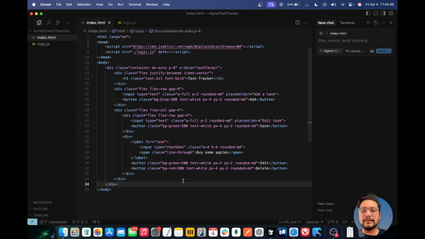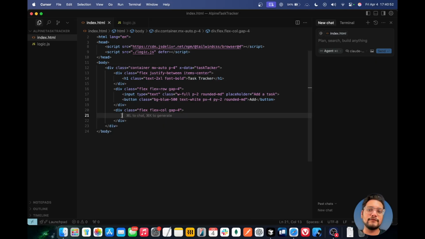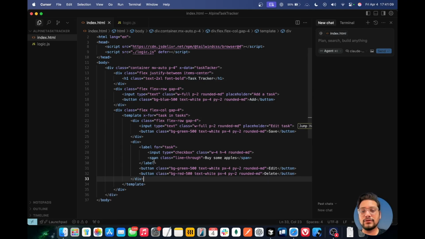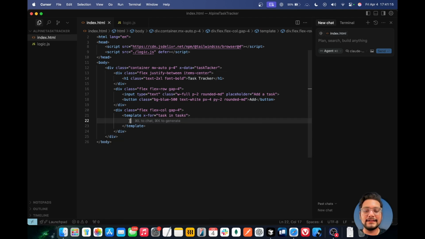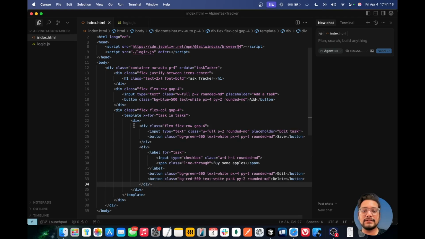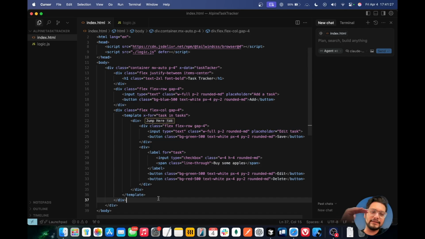Let's loop over them. So let's go here. One limitation of the x-for attribute is that you can only use it on a template. So x-for equal to task in tasks, right? And then inside the template, you're going to have your HTML. The other thing is that you need to have only one root element inside this template. So this is how it's going to work. It's the same as when you return something from React components: it is going to be just one root element.